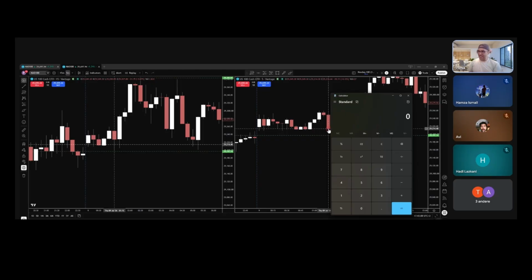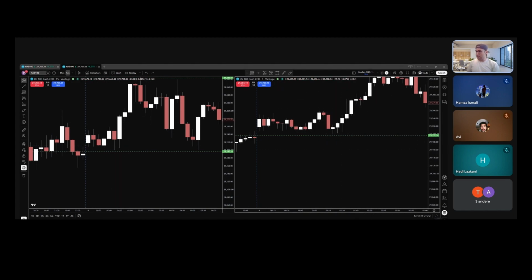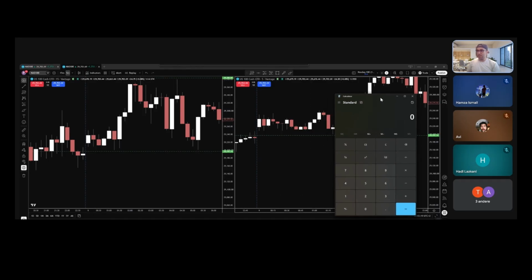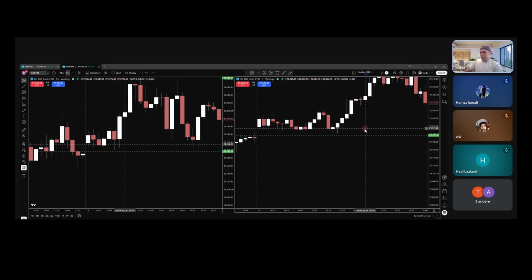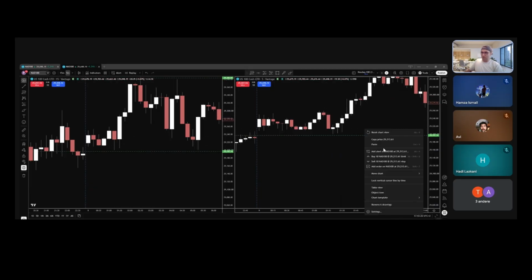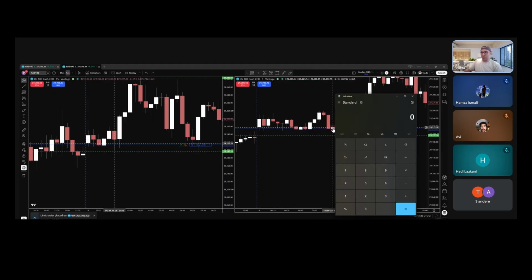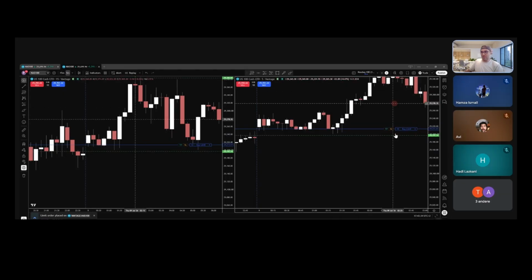But since I saw, hey, I got some sort of resistance here, I said to myself, okay, wait one more candle here. The one more candle that I waited was that, and that was okay for me. I see the rejection here. What I did here, I put a limit order here because I know there is not much difference, but I knew since I had a resistance that with some pullback again here. Put my stop loss here below, I think.